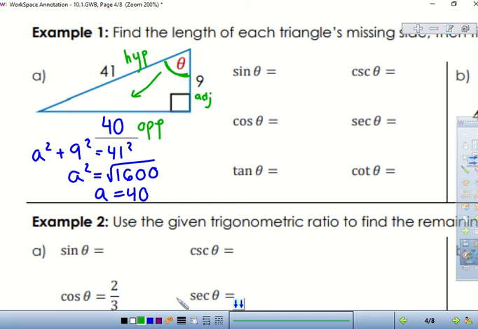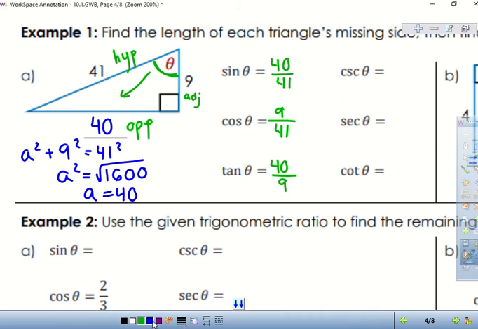So now that we have that information, we're ready to do our ratios. So sine is what over what? Good. Opposite over hypotenuse. Cosine is what? Good. Adjacent over hypotenuse. And tangent is? Good. Opposite over adjacent. Now, a little bit of a tip here. Sine and cosine will always be fractions less than 1 because the hypotenuse is on the bottom. It's the largest, meaning it has to be on the bottom, meaning it's always going to be less than 1. So the bigger number of sine and cosine will always be on the bottom.